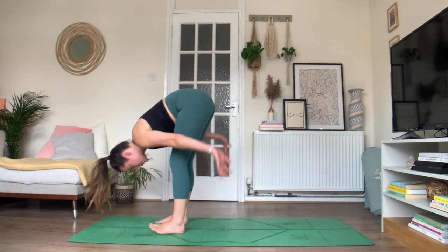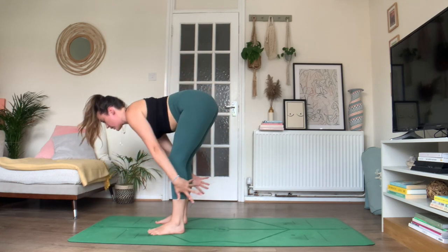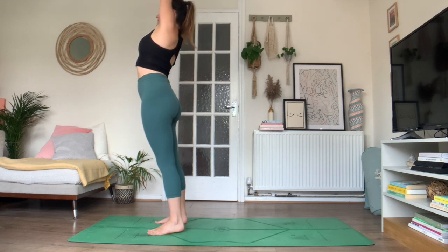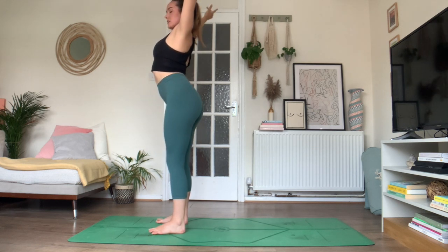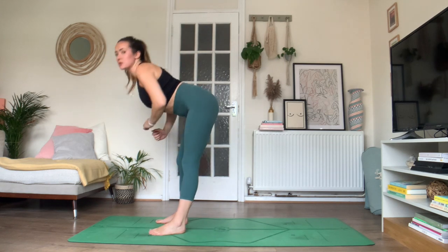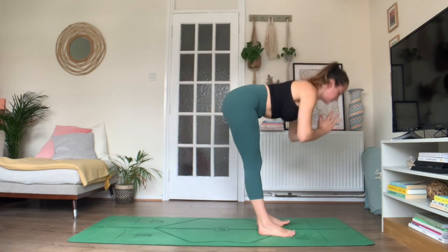Now press down through the feet. Start to reach the arms all the way up overhead as you rise. And as you exhale, take it straight back down. Hands can come wide or pour your hands down through heart center in prayer. Come to Uttanasana forward fold.